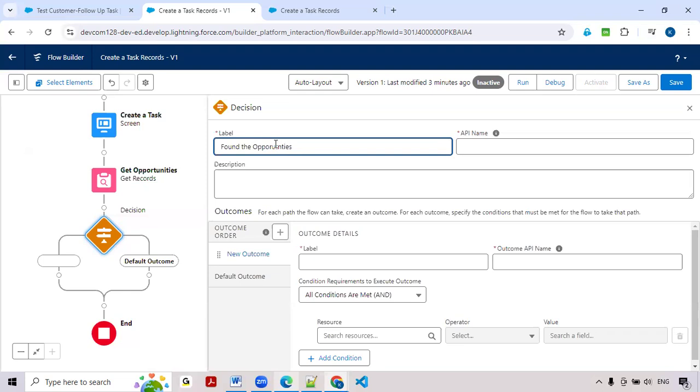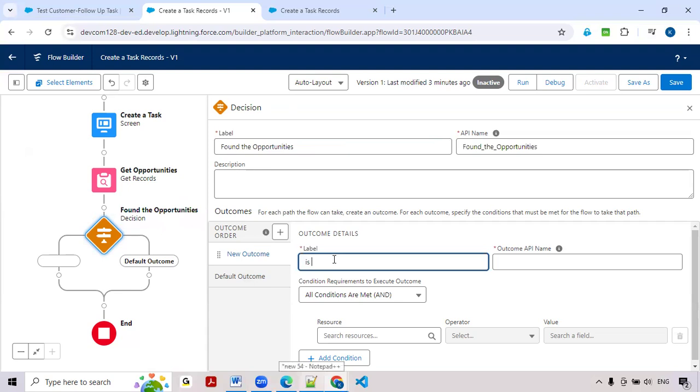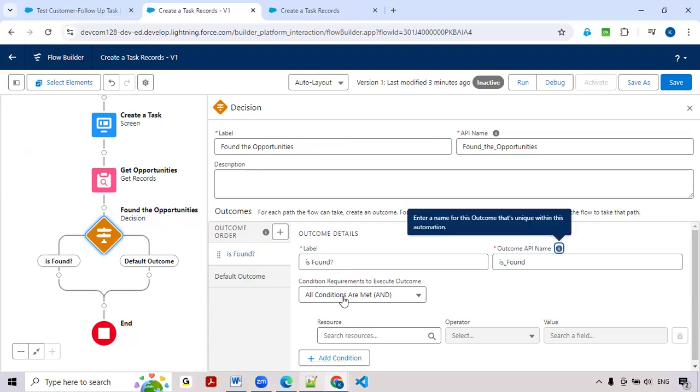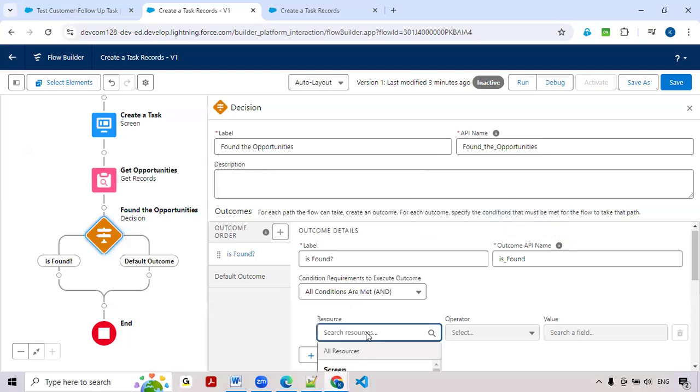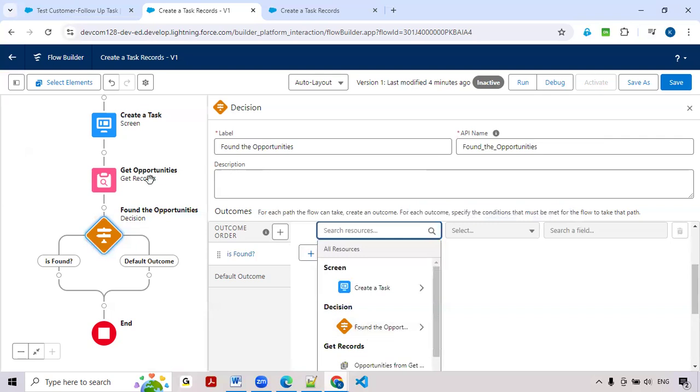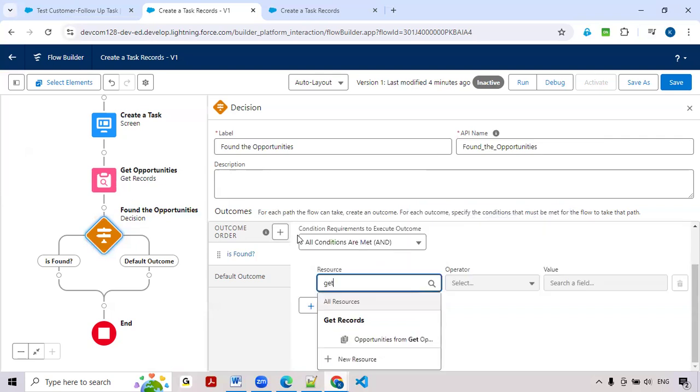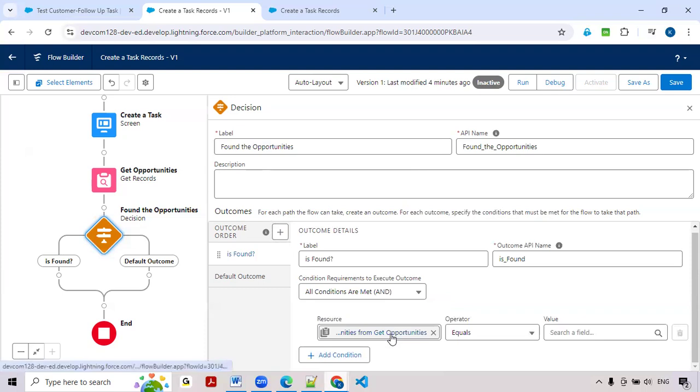So let's take this one decision, and the label is found. How do we identify is found? Whether the list is empty or not. In the recent updates, they give the list option, is it found or is empty or not.